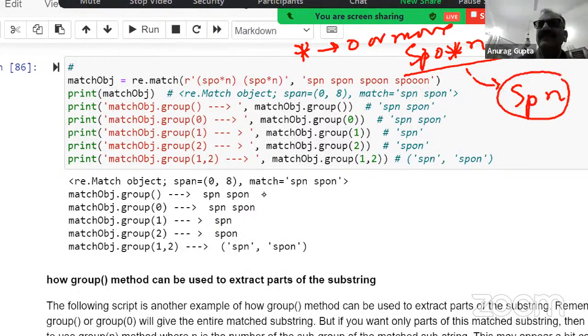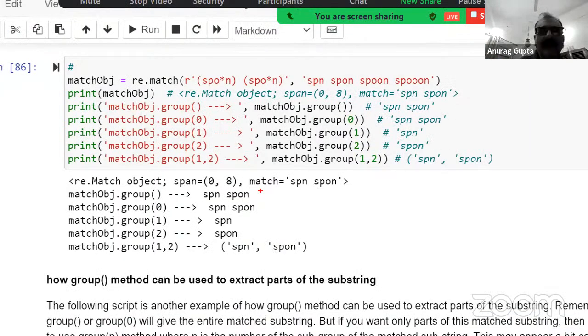That means no instance of O. Even if there is not a single instance of O, it will match. That is why this first group is matching with SPN, and the second one is matching with SPON. If you see the index, this is index 0, 1, 2, 3, 4, 5, 6, 7. That is why you get the match object 0 to 8. And the match is SPN, SPON.